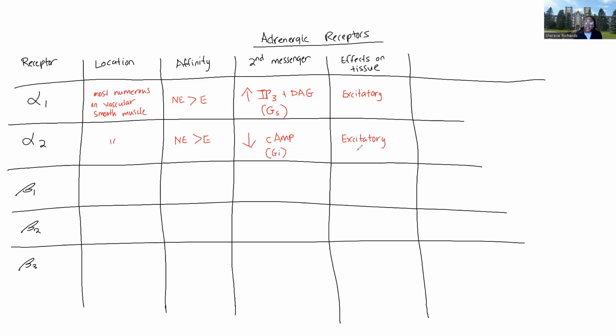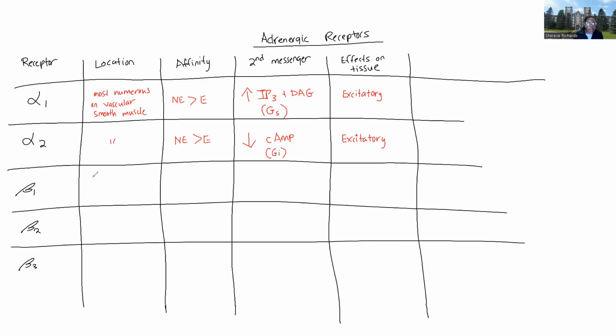And so we talked about this difference, what it does to its second messenger and how it brings about that response, versus what type of response it is at the tissue level. So these are two different things. Alpha 2 is a good example where it decreases its second messenger, coupled to an inhibitory G protein, meaning that it's going to block the production of cyclic AMP. And that results in an excitatory function at the tissue level. If we think about where alpha 2 receptors are on the smooth muscle in the vasculature, blocking cyclic AMP actually results in contraction of those blood vessels. And so that is still considered excitatory.